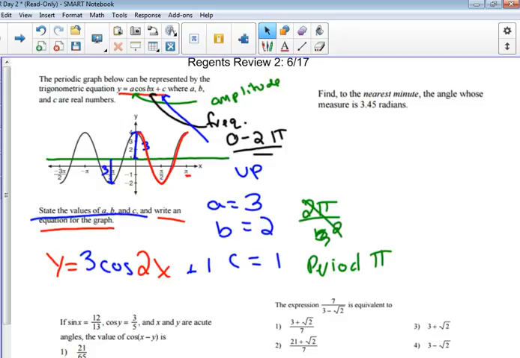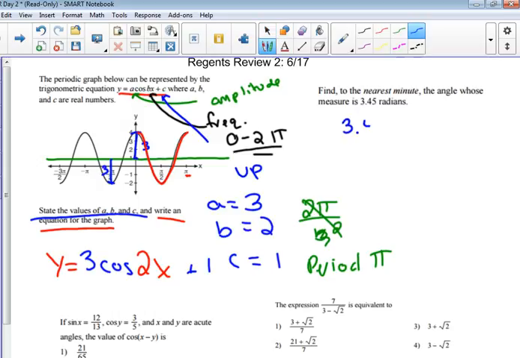All right, this is something that's been coming up quite a bit. When they give you something in radians and they want you to go to the nearest minute, this isn't the same question you just had, but it's one like it. I've seen this come up over and over, and the starting idea is important. So you're going from radians and we want to go into minutes. What do you have to get into first before you can go to minutes? Degrees. Good. So notice we have 3.45 radians, and we want to go into degrees.